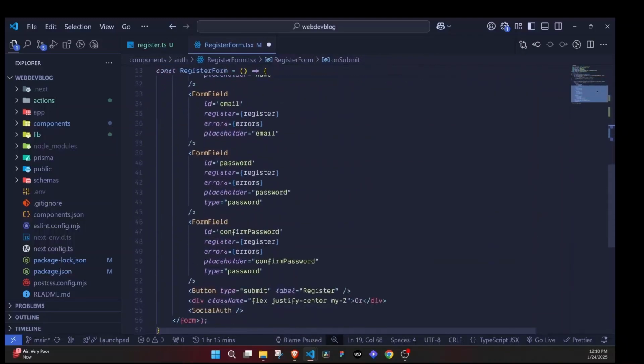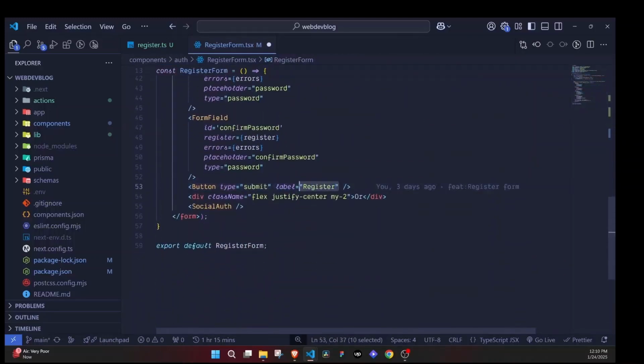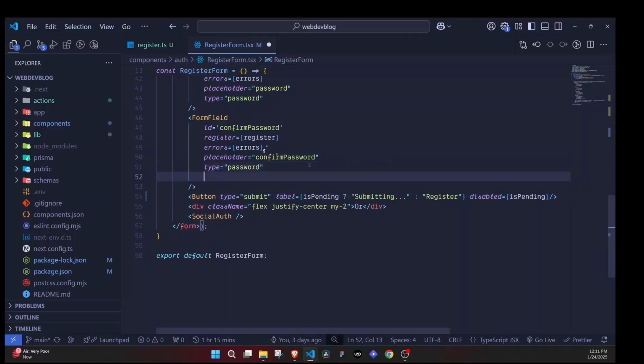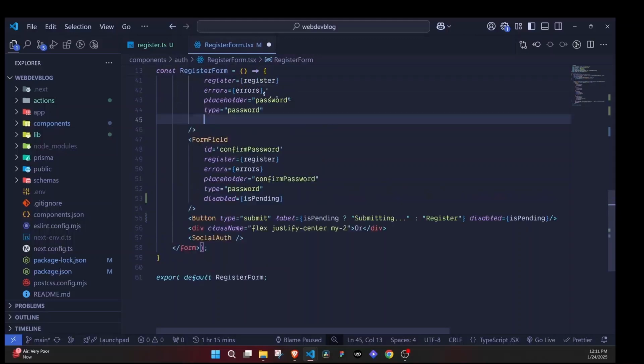So what we will do, we'll come down here. Label was Register, and we could change this now. We will say if isPending, we can have a message here, else we'll have Register, and if it's pending, we could say Submitting, something like that. Another thing right here, we had a disabled, which we can now disable if we are at pending state. So we will disable the button if isPending, like we cannot click on it. The same will go for our input fields. We cannot change the data if it's pending for each of the inputs here.